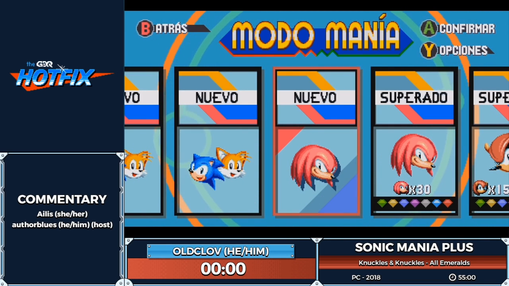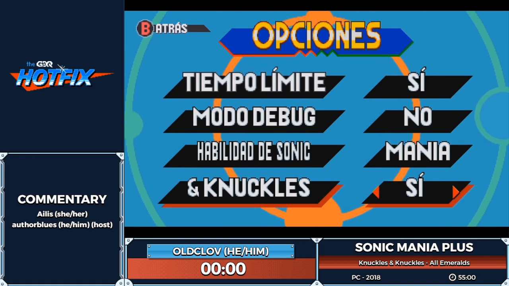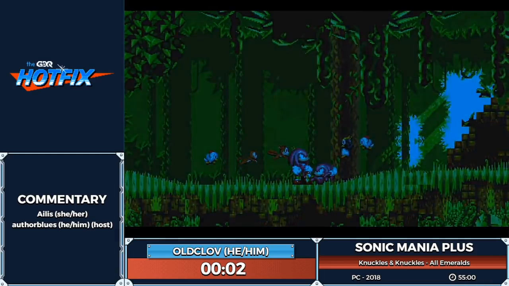So yeah, this is Knuckles and Knuckles. For that, we need to set up this says C, which means yes. This is Spanish. Language doesn't matter. So yeah, I'm going to do the countdown. 3, ready, 2, 1, go.